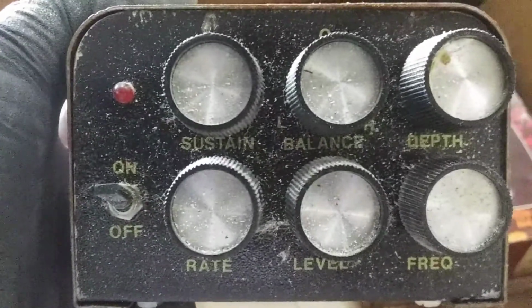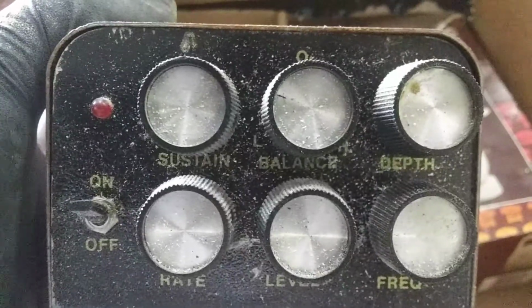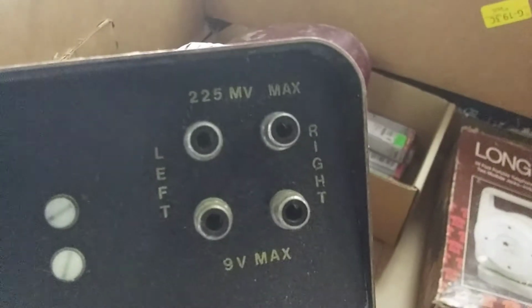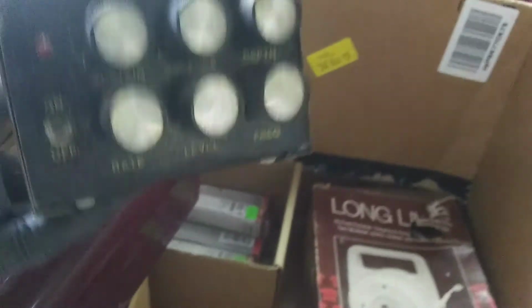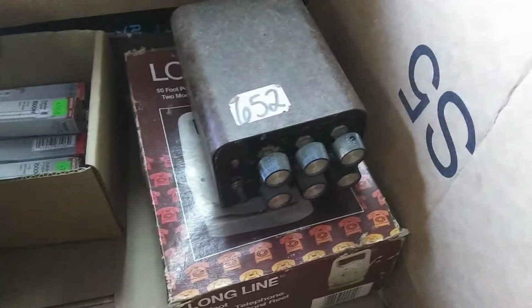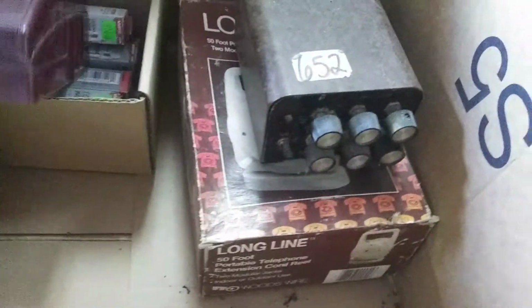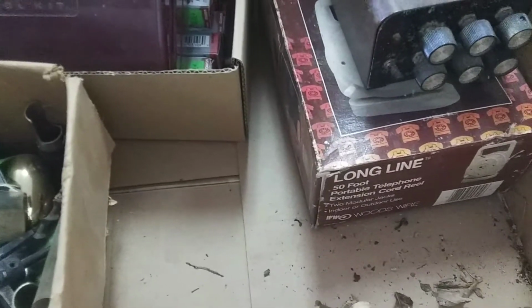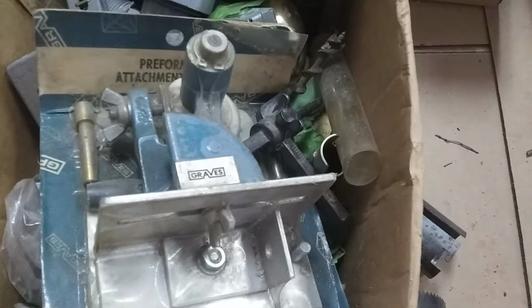But a cool little unit like this, even if it doesn't work or do anything, can really be implemented quite nicely into a build, can take something plain and make it look mechanical, can make it look painted up a little bit, make it look steampunk. That's why I have a lot of these door handles, and a lot of this stuff in these parts and pieces in this box here can just be painted to look steampunk. Even those blades that I was showing you earlier, even if I can't use them for anything other than just painting them and adding them to a build to give it an industrial steampunk feel, lots I could do with it.